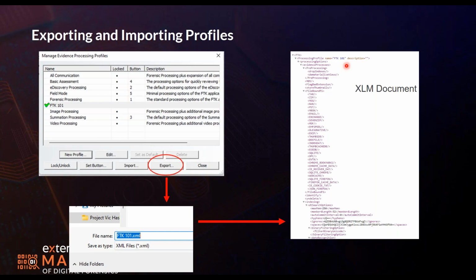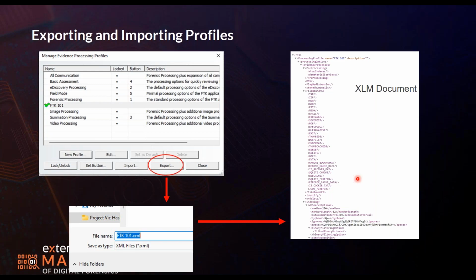And so we know this is the name that we gave it when we created it. And then it has all of the options that you're going to process for. Obviously, you saw in this one, I'm processing a lot of those expanded options, and I have some indexing options, and it just keeps going down. It'll show you those options in that XML file if you're interested in looking at them. You can also import this and open it up and look at those processing options, and they will be check marked, and you'll see what's chosen and what's not chosen.